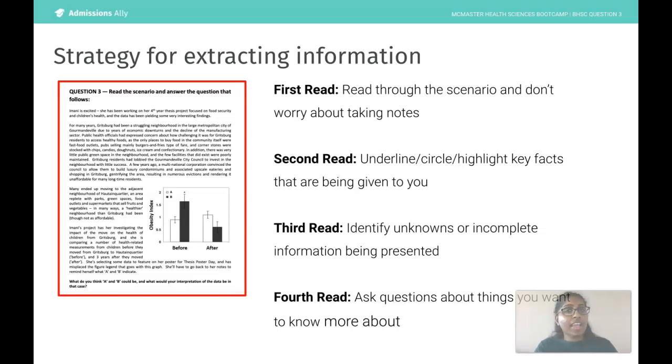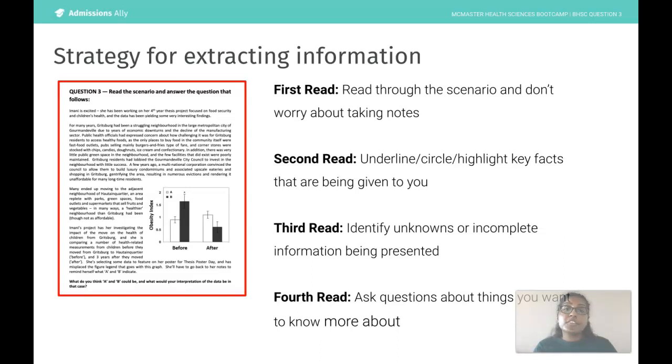Don't get too lost in asking too many theoretical questions. Focus on the information that is being given to you. It's okay to do some follow-up research and be intellectually curious. You just don't want to fall in a rabbit hole, and we want to make sure that you stay on point and actually answer the question that's being asked to you by the committee.